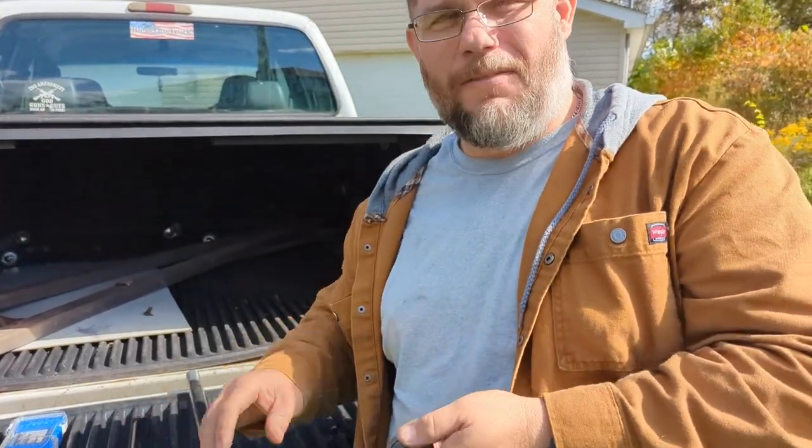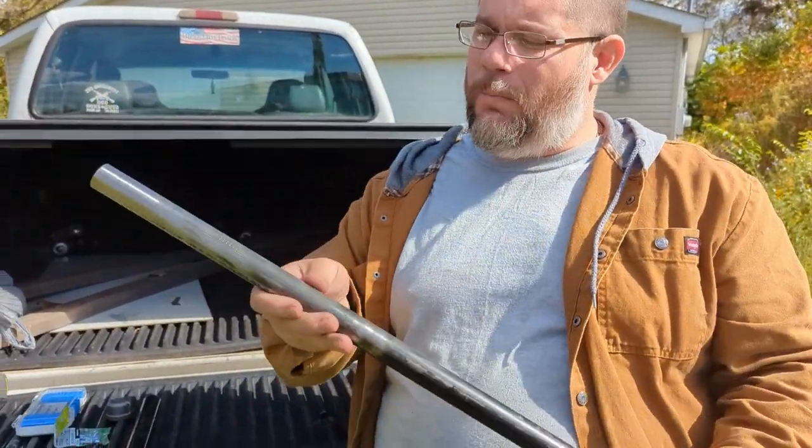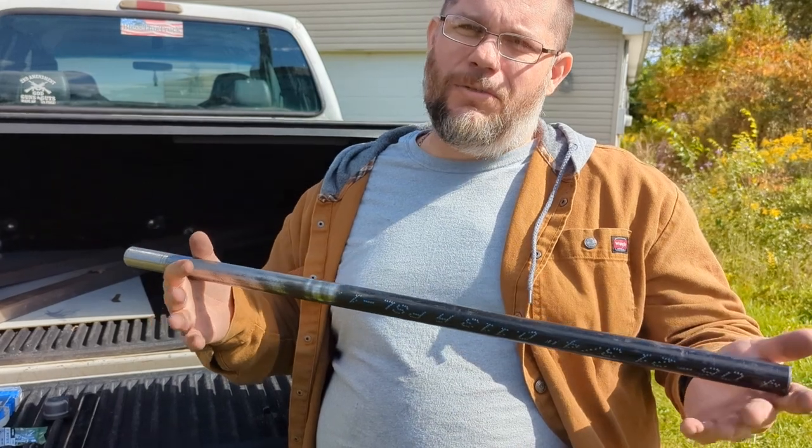If you want to see videos, there's plenty of them out there that show them in action. We were trying to make one. This would be a legal per ATF regulations shotgun — it's 30 inches, so it meets the overall requirement, the barrel length and all that for a shotgun. So it's perfectly legal to do this, it's just a hell of a lot harder than people make it out to be. Stick with us and we will figure this out and we will show you the slam fire in action. That's it from Redneck Outfitters for now. See you on the next one.